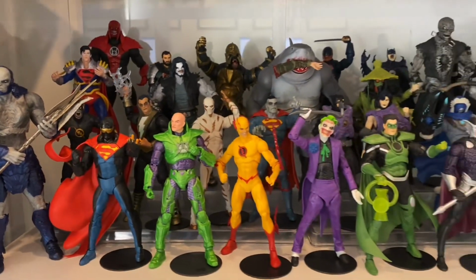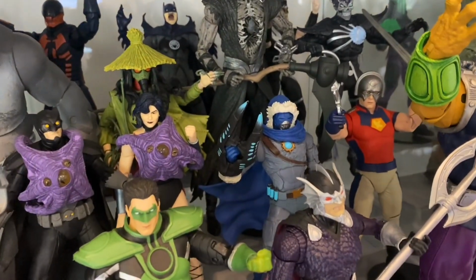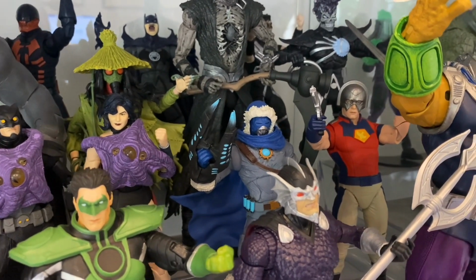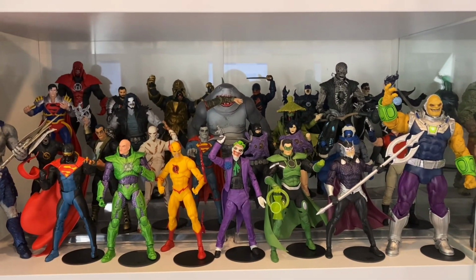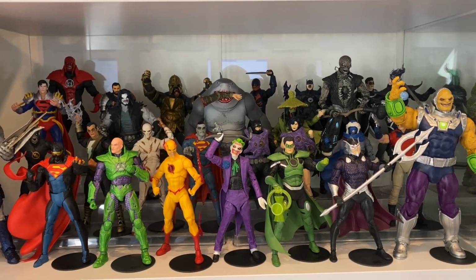But anyway, yeah, that's the villain shelf. It's looking really stacked. Oh, you'll see there's also Captain Cold in there from the Flash Page Punches wave. He'll do for now until we get a classic Captain Cold. But yeah, overall, my villain shelf is looking stacked, and I've got Calabat coming soon, the Mega figure.